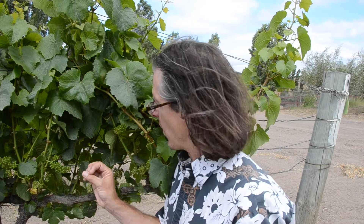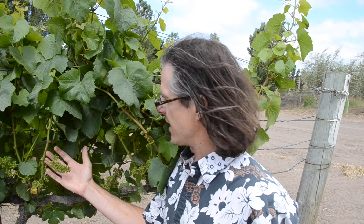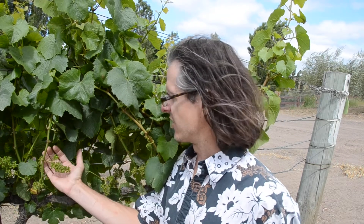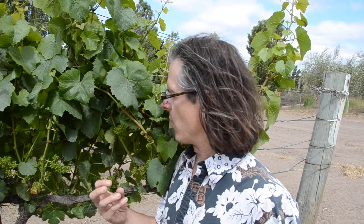What impact does that sun have on the fruit? A grapevine develops flavor and color really as a result of climatic influence. As soon as a grape finishes flowering, it basically needs sunlight to start developing anthocyanins, which are the color compounds in red grapes that protect it against sunburn. We want to expose it to sunlight early so it develops enough bloom — a waxy substance — or color in red grapes, to protect it against sunburn. This is a white grape, so we're not too concerned about color compounds. What we're really concerned about is getting enough sun on this cluster to get rid of all the pyrazine character. Pyrazines exist in all wine grapes and they taste like green bell pepper — that herbaceous, vegetal flavor. What we want to put into the grapes is a nice floral, high-toned fruit character that comes from full sun exposure.